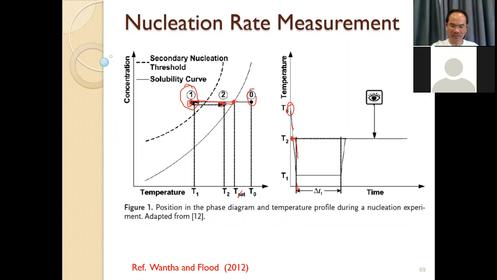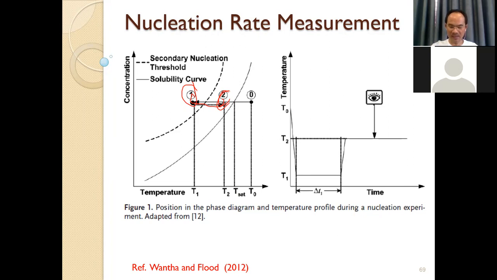and then you reduce the temperature into the metastable zone quickly and hold at this temperature for about delta T1. Why do we hold this? Because at the initial state, the crystal nucleates, but it's very, very small in size. We cannot detect it by the microscope. After the crystal nucleates, you increase the temperature. When you reach 0.1, you increase the temperature back to 0.2. When it reaches 0.2, there is no nucleation. For this point, it's only growth of crystal.